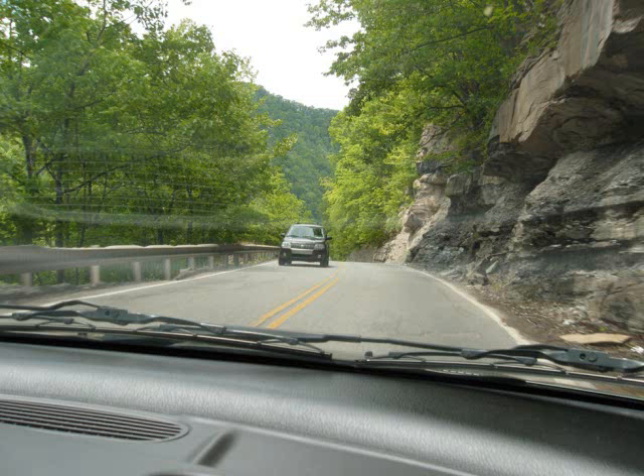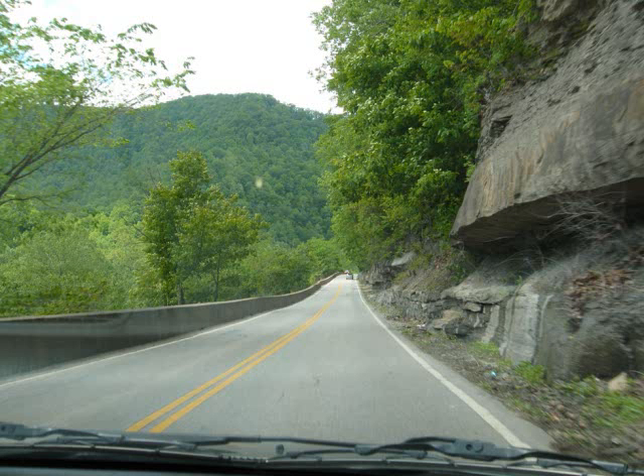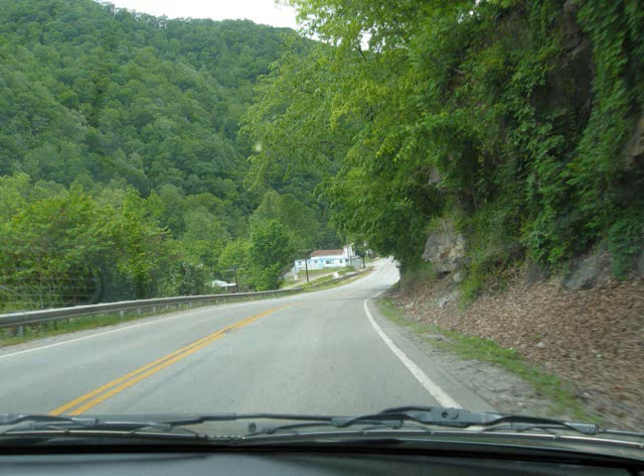Right here this big thing is called the hanging rock. I expect it to fall anytime — I expect to hear that that rock has fallen and broke the highway off, because many times the highway has even broke off the whole two lanes of it and they've had to go in there and build it up. But now we're off this little road.